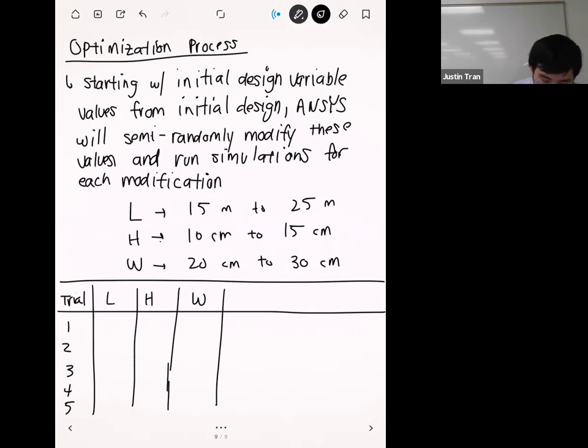Let's say that we started with the initial design, and our default value for the length was 20 meters. For H, let's say that this is 12.5 centimeters. And for W, let's say the default value was 25 centimeters.